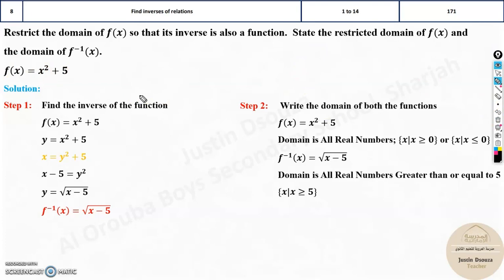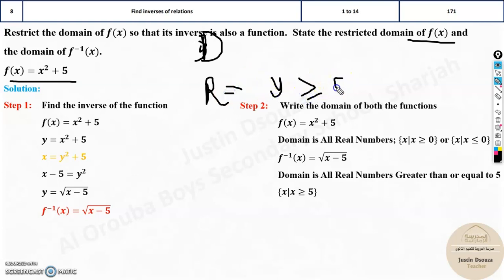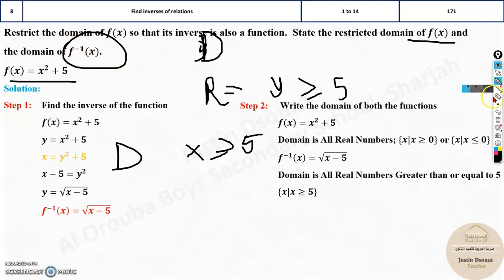Now, I'll repeat the most important thing which you must remember over here. Keep it in mind: whatever the given function f of x is, find the domain and find its range. And then, whatever range comes as y is greater than or equal to some number, don't write y. That is the domain for the inverse function. Whenever you write domain, it's x is greater than or equal to that number. So whatever is the range of the given function will be the domain for the inverse function.